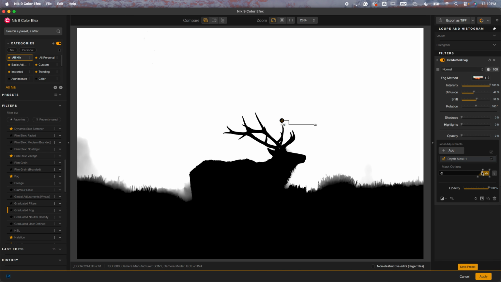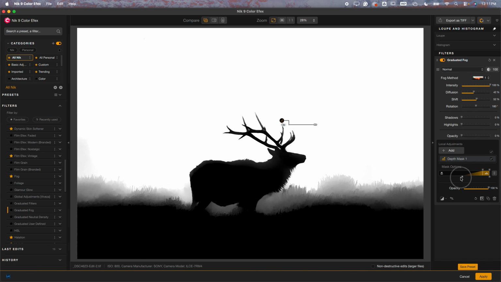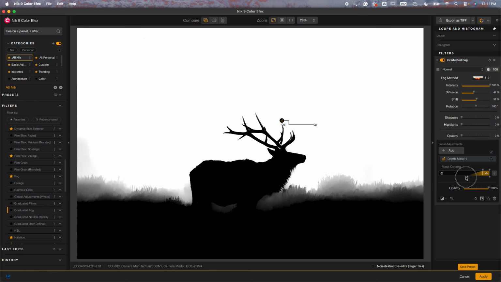Anything that's in between these two markers on the top is going to be completely in the selection. Anything that is between the marker and then this one on the bottom here is feathered out. So we can feather the effect a little bit to make it just a little bit more realistic. So we're going to feather that out just like that, to where we are selecting everything in the background and everything but this elk here.